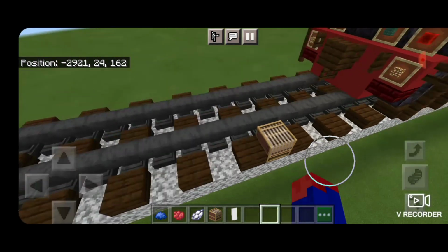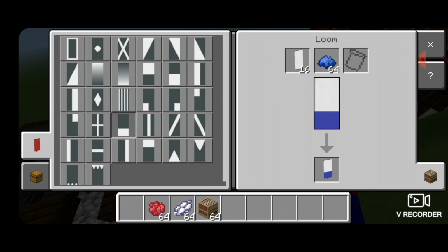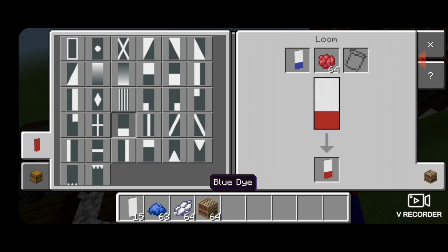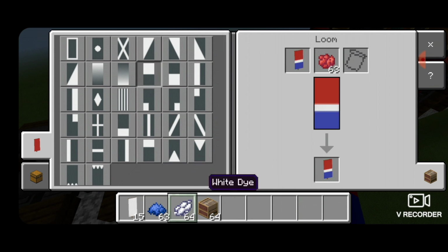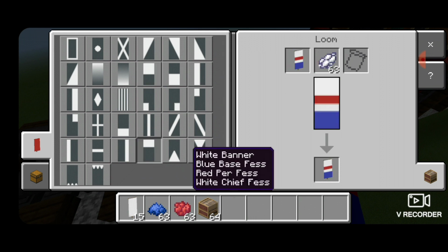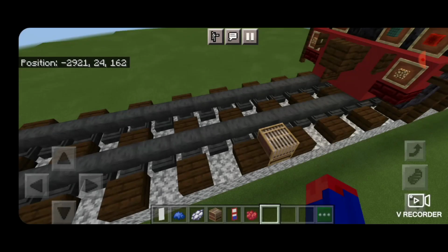Now we're going to come back into our loom to make a banner for the logo. We're going to take a white banner, and we're going to use blue dye. We're going to put a horizontal blue on bottom. Then we're going to take that same banner here, and we're going to switch to red dye, make the top half red. Then take the same banner, switch to white dye, and make a horizontal white on top. Then switch back to red dye and put a red border around it.